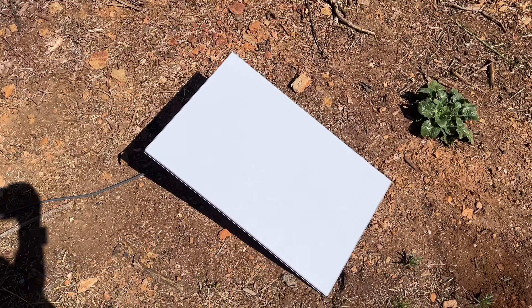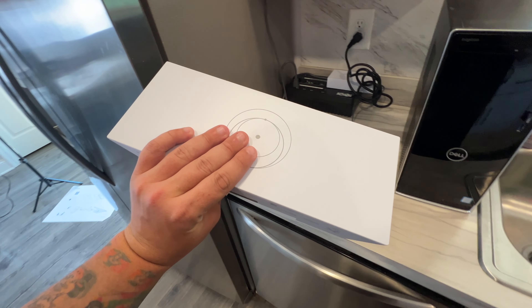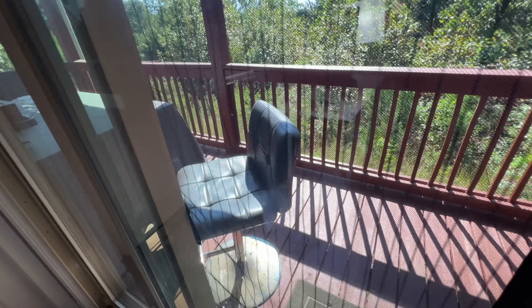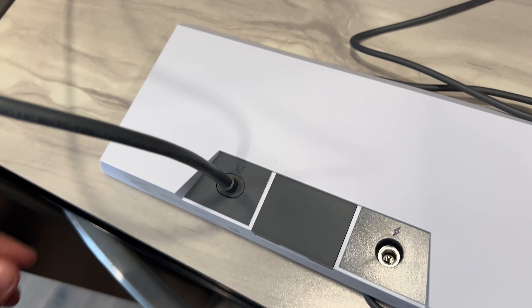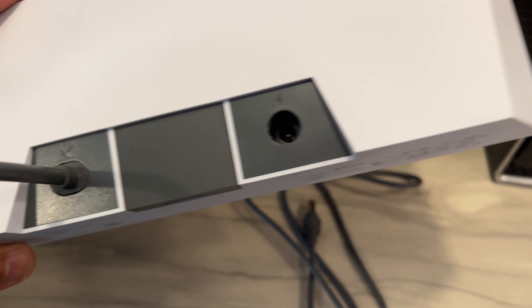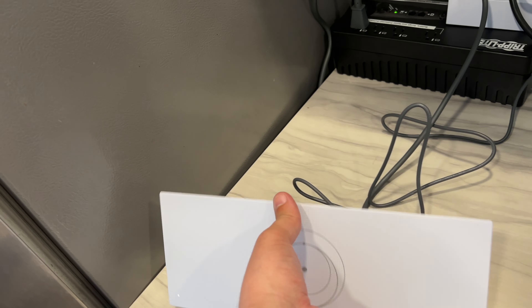Back inside — we've got a battery backup here. I realized the internet would work as long as that battery backup is on to power this. The satellites are going to go down if the power goes down, which is pretty cool. I ran this cable from the satellite temporarily through here. On the back: Ethernet cable goes here, power cable goes here — pretty simple. When the power cable goes in, we should get a little light — there we go.